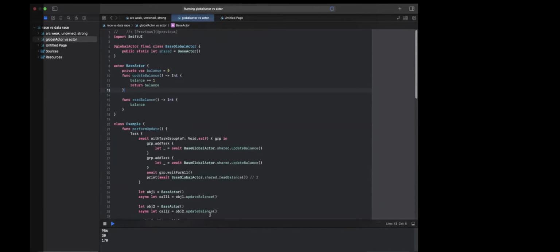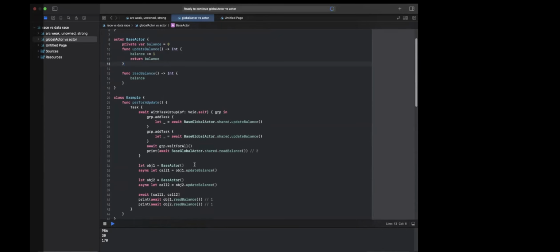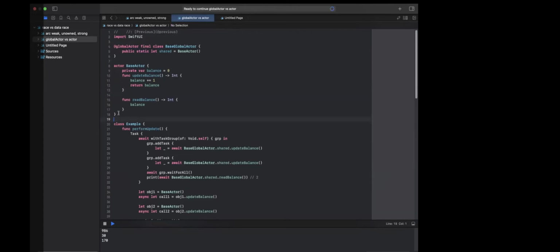Simple. I have just copied that code at the top, and I will show you in a different flavor. This was my actor. Simple. That was reading the data and printing the data. Okay, nothing fancy over here. Now, since I told you there would be many actors in the class and I have to make sure every one is using a single instance, I can make one single class that will hold every actor's instance, and I can make that class final and global, so that we do not have any data race condition. Now, this base global actor class is holding my shared instance of my actors.